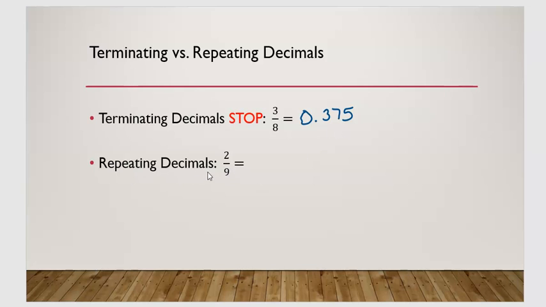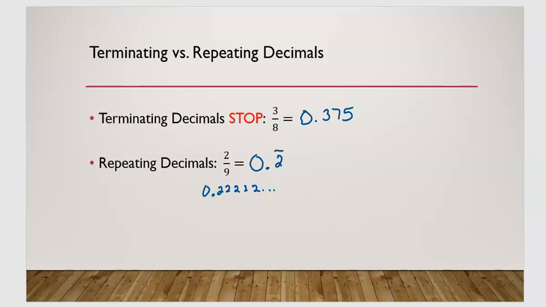However, when I do a repeating decimal, for example, the fraction 2/9, so same thing, 2 divided by 9, when I put this in my calculator, I'm going to get 0 point, and then it's going to go 2, 2, 2, 2, and it's just going to keep going and going. Well, the proper way to write this, and I want to make sure you know this because it's going to be important on your quiz, is to write that as a repeating decimal. So I write 0.2, and there's only one number that repeats, so I put a line over that number. So that is a repeating decimal. It goes on and on and on in my calculator.